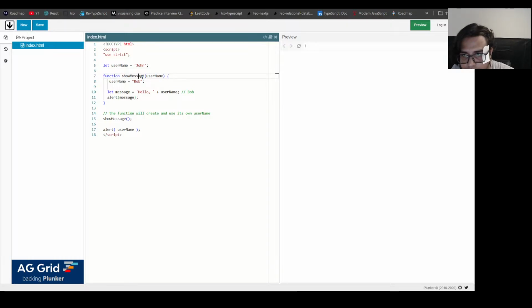If the thing is passed through as a parameter, that's Bob. We are giving a copy of it. John. Okay, John. We're not using John anywhere though.